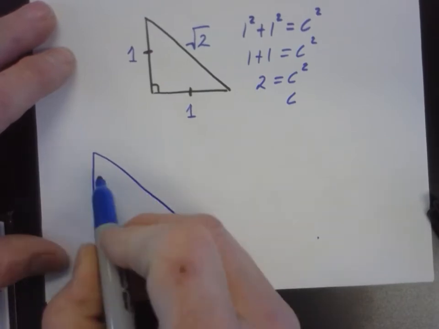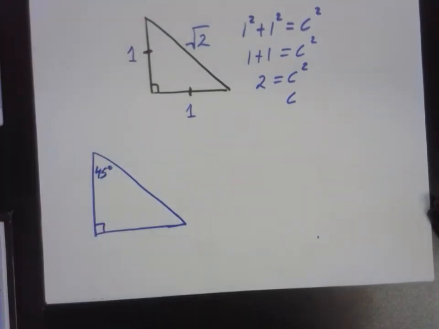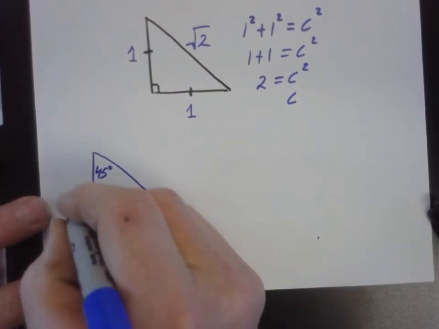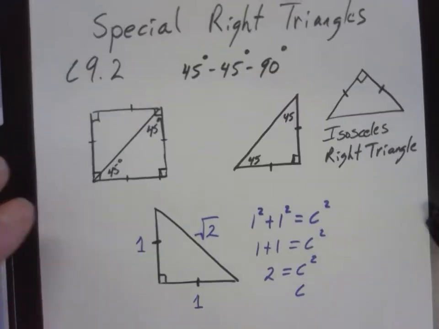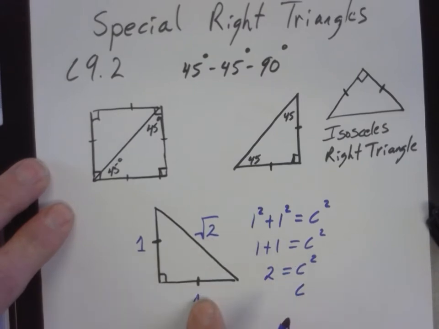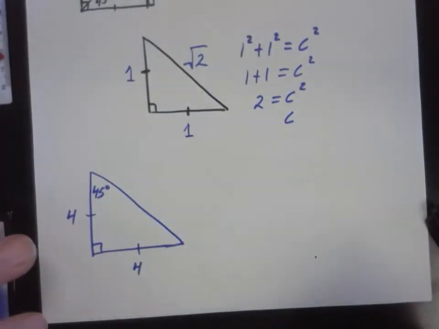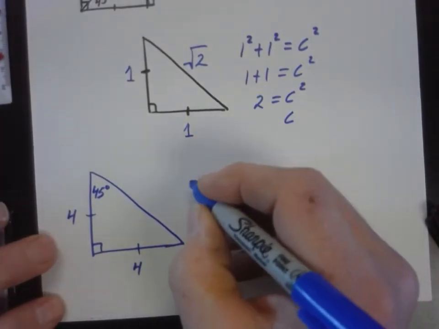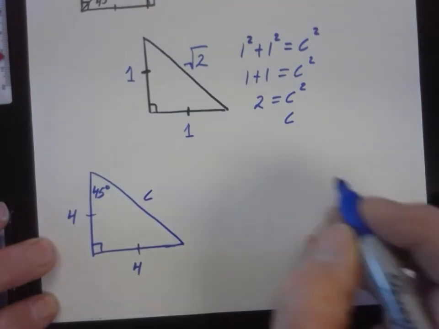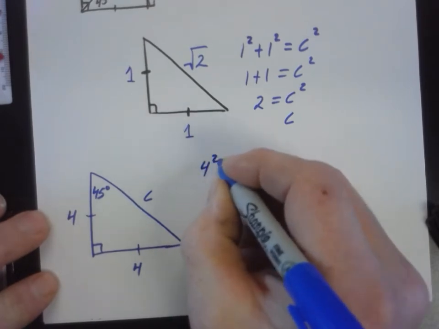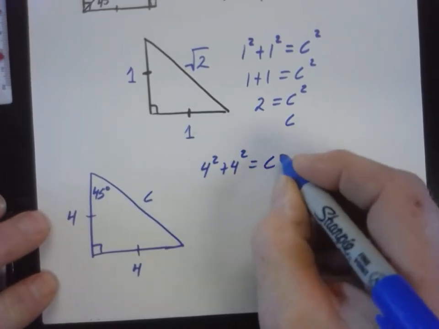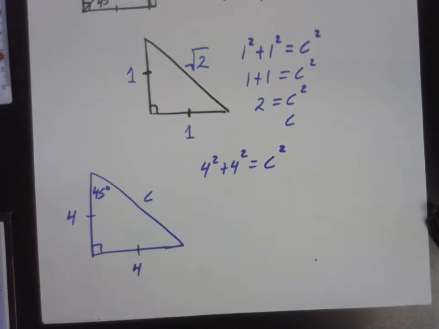Okay, so 45, 45, 90 triangle. A lot of times that's all we'll be given. You just have to understand what's going on. Let's say these are 4. Well, I say then the hypotenuse is going to be 4 radical 2. It's going to be radical 2 times whatever the leg is. What do you think? Zach, are you believing me? Okay. So tell me how to find c right there. Everyone happy? Now what?